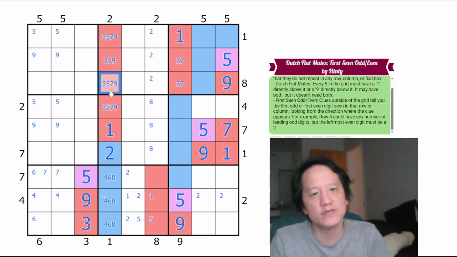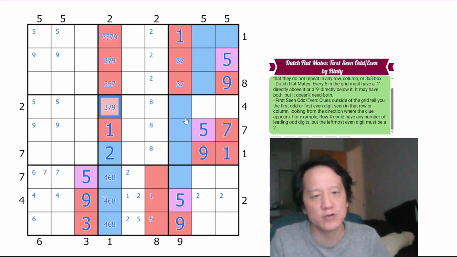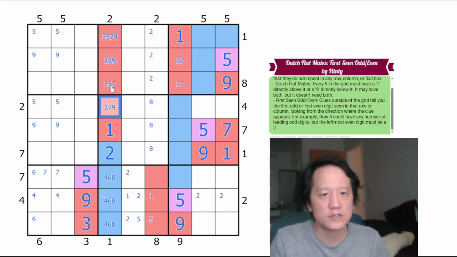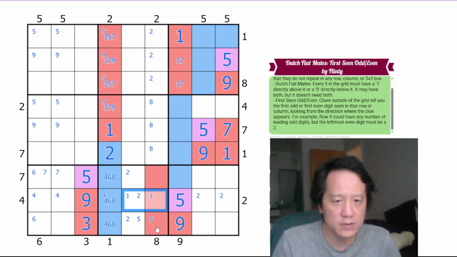This can't be 5 and this can't be 9. The 5 here cannot have the 1 above it, so it must have the 9 directly below it. So either this is 5 or this is 5, which means 9 has to be directly below it, so this can't be 9 here. This 5 needs a 1 directly above it.